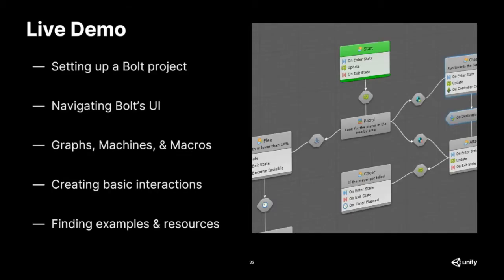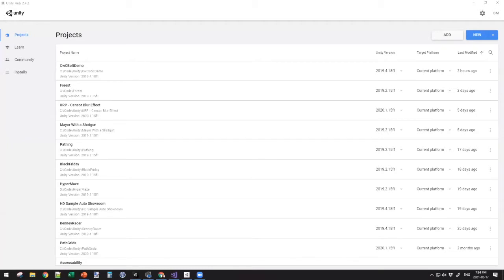Right, let me start the screen sharing again. And please let me know if you can read this. It's a little hard to see sometimes on a Zoom call, but we'll let you know. So hopefully, if you were able to follow those instructions yesterday or last night, today, whenever it was for you, you were able to download Unity Hub at the very least, which is this window you see up here. Yours is going to look different than this. I have a whole bunch of different projects from different stuff, and you're not going to have any of these just yet. So if this is just empty for you, that's totally okay.